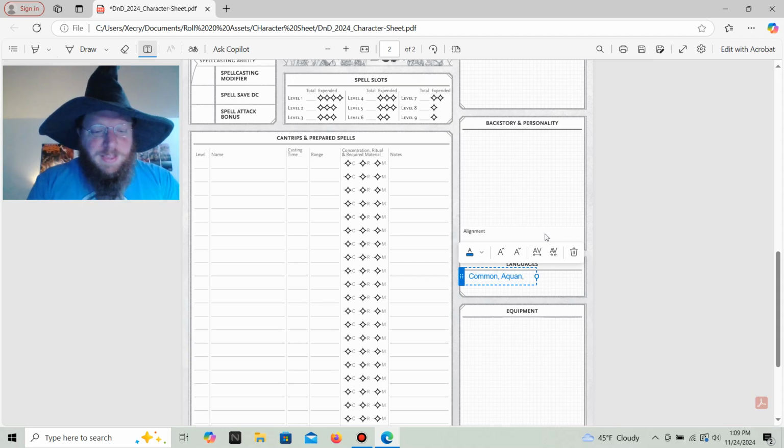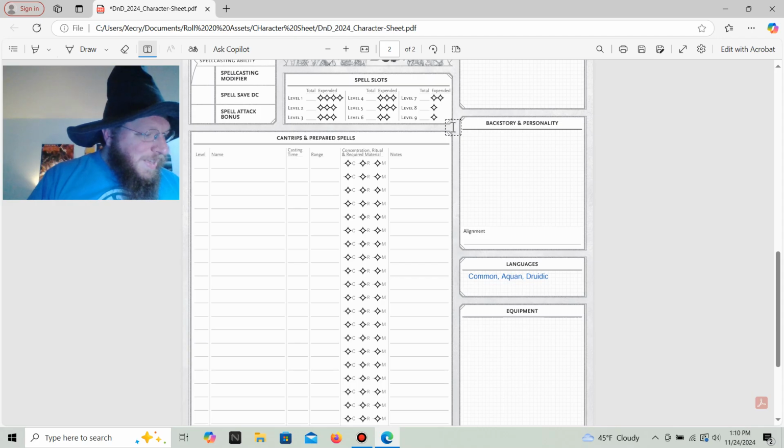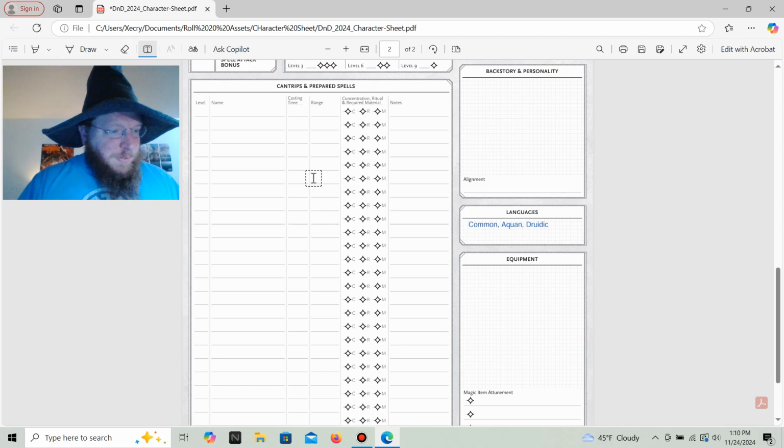And the other thing that we get from being a druid is we can speak and write Druidic, which is a special druid language that only druids can understand. So now we are going to go into the druid stuff proper. So the first thing we have is spellcasting. Now, for spellcasting, you get 2 cantrips of your choice from the druid spell list.